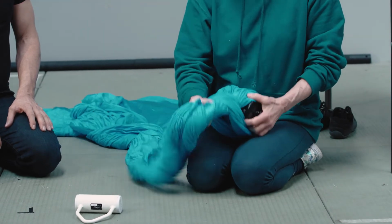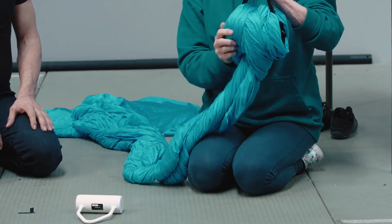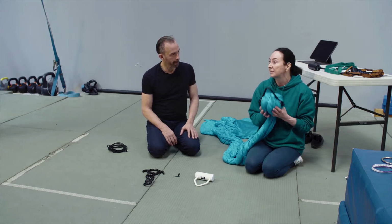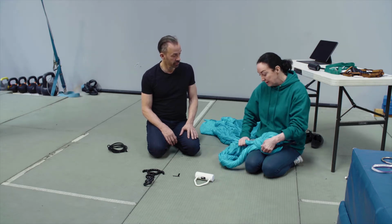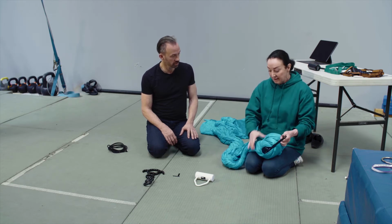Very good. And it's quite a safe knot. You can actually work on one strand of this and it's not going to slip. That's important because quite often in silks you're not just working on both strands together. You're often hanging from a single strand, or doing the splits or whatever on it, and you don't want this to ride up over here. Very good. So that's the prusik knot.